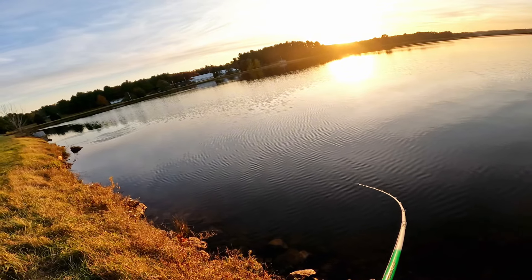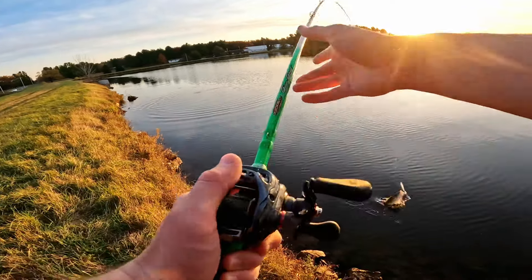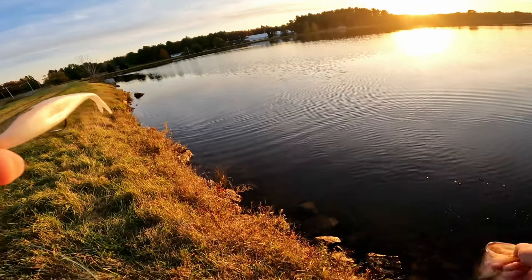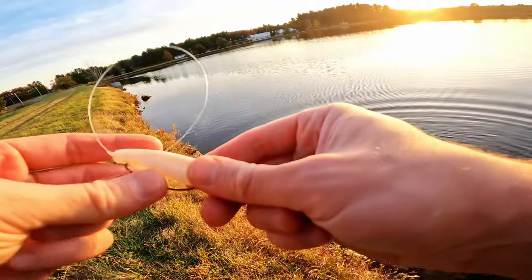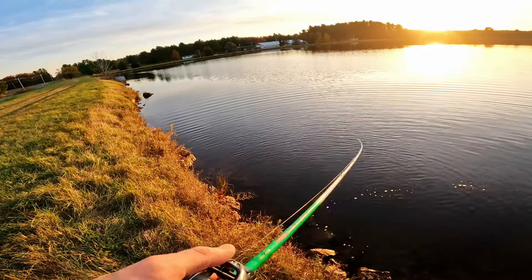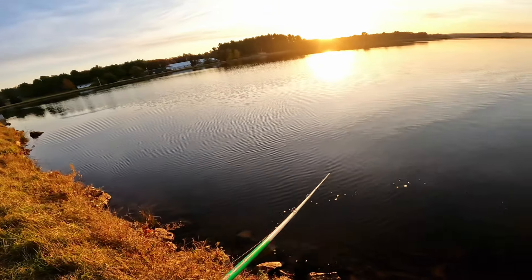Now is that second one trailing behind going to get one? I don't really know how you'd set the hook if a second one did bite - I think you'd have to just kind of get lucky. Got the one in the back! You do have to be careful because you obviously have extra hooks popping around, but there's our first one. That is phenomenal. I've never gotten a double on a donkey rig for bass - white bass are a little different, and when I've fished for those they have exposed hooks so you could still hook one pretty easily. But there's our first one, let's get some more.